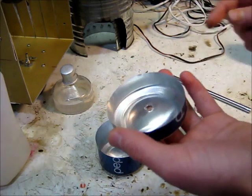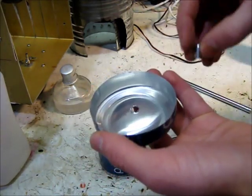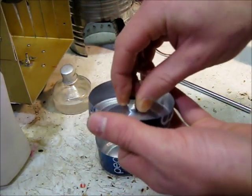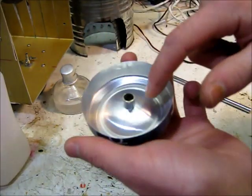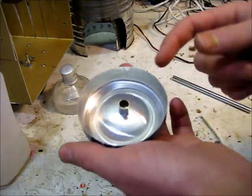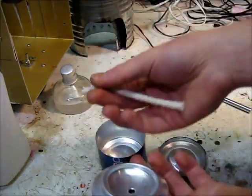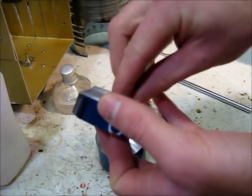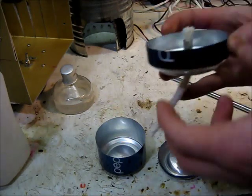I poked a hole in it with a screwdriver so that there's this junk sticking up. Then I took a piece of antenna tube and stuck that over top — it fits on there perfectly. That's so the flame is raised up a little bit and doesn't heat this up and conduct down and boil the alcohol that's going to be in there. Then I just took a piece of cotton rope, and that's going to be my wick. You don't want it to be too tight through this hole or else it won't be able to wick up for a while.